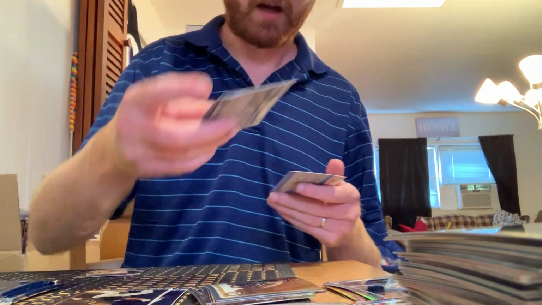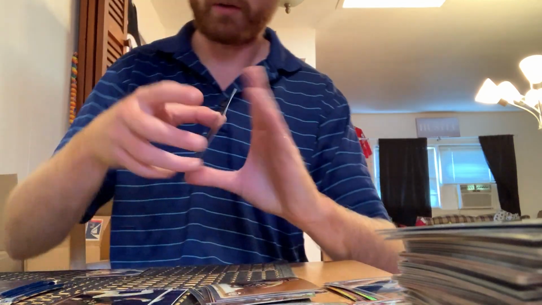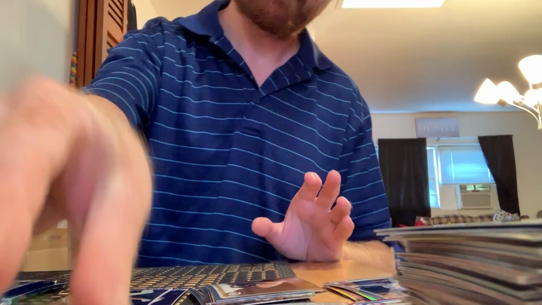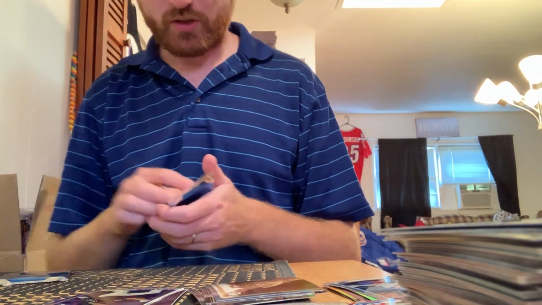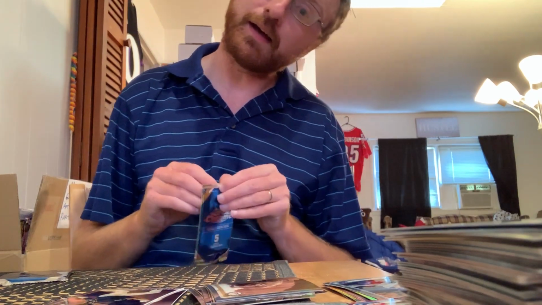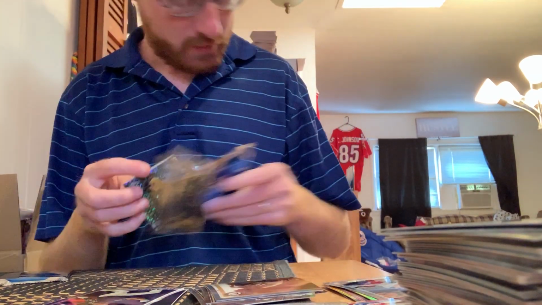Evan Longoria, Eric Hosmer on the base. A rookie of Jeff McNeil, which is all right. We'll take that. And future stars of Dylan Cozens. So no base of the top rookies, only 2 numbered cards, no autos. Not great. Not great, not great.